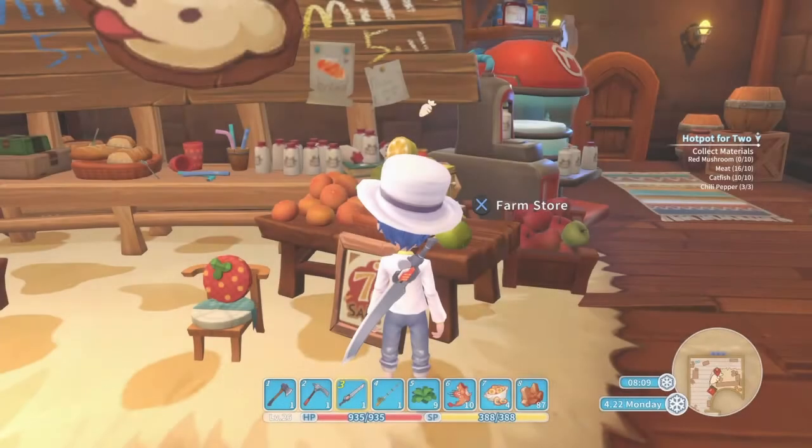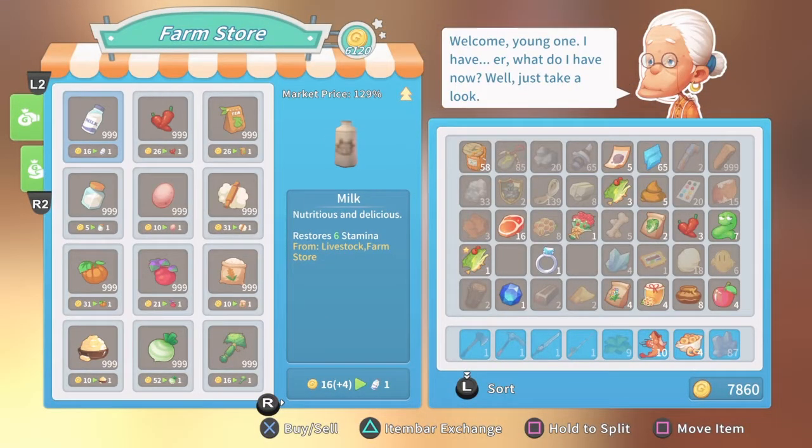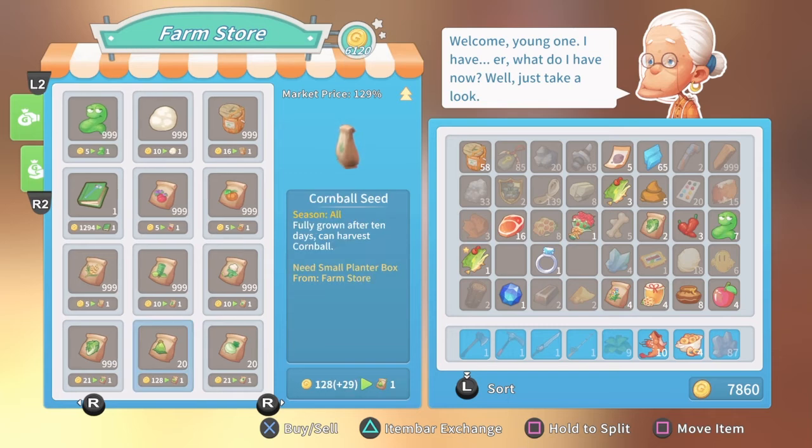There we go. Okay. So, I don't know where the mushrooms are, or what I can do with mushrooms. But, yeah, let's see. We got the red peppers, we got pumpkins, we got potato fruits. There's wheat seeds, grows in all seasons, autumn, spring.